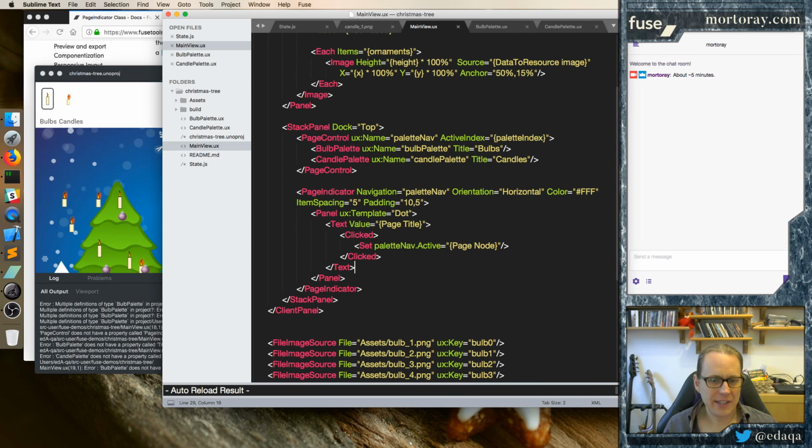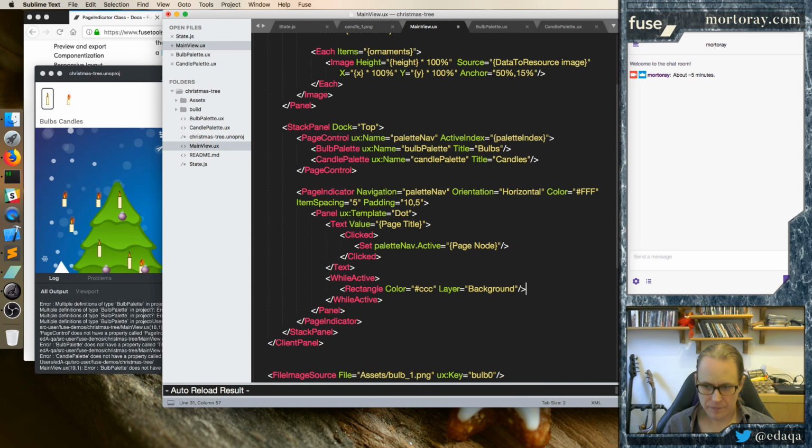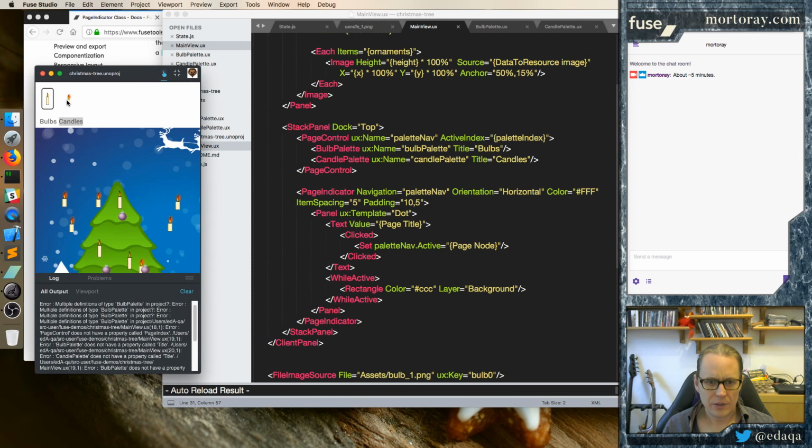And what's interesting is that they also have actual state. They map the state of the actual page. So if you had a rectangle here as well, color equals a little bit selected. What did we say last time? I don't remember. Okay, so now you actually see the page that's selected, and that's one of the nice values of the paletting here.